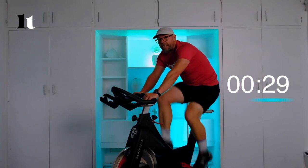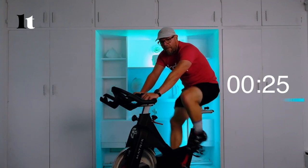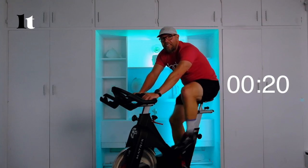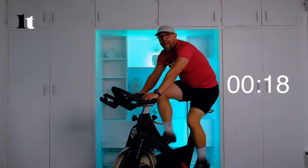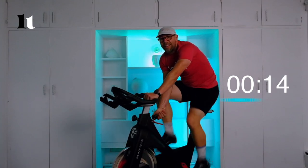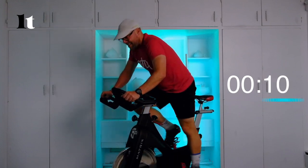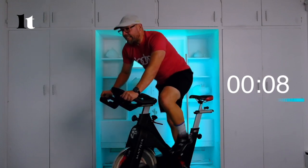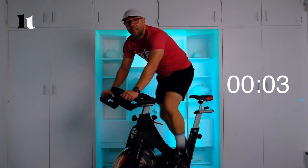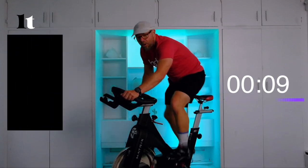Come on, guys. 15 seconds. Stay with it. Sprint down this hill. Come on. I want to see faster. Faster legs. Let's go. You got this. Woo. 5 seconds. So good. Two turns back up. Stand it up. Let's go. Woo. 10 seconds. Here we go. 10 seconds. 5, 2, 1. Sit down.